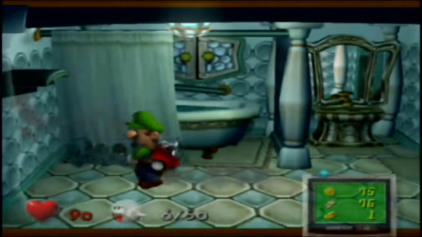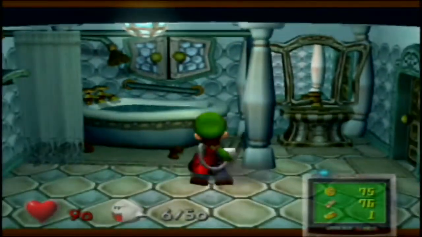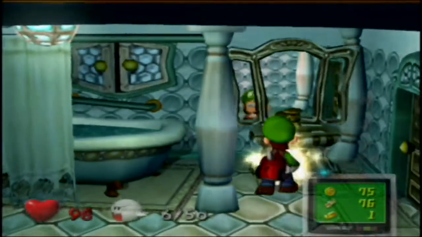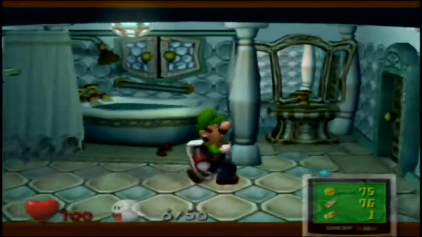Let's play in the... No, I don't want the curtain. I want the water. And this one? Ooh, a heart. Yay, it's a heart. Can we do anything with the water?